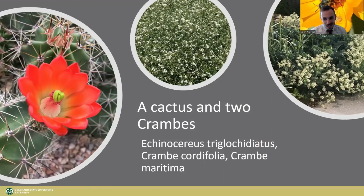So that's just got spines that if you touch it will poke you, but it's not the thing that's going to fill your fingers with things you find for weeks. So that's my preference. I will make an allowance for the Colorado state cactus. No other cacti are allowed near me. If you like cacti, knock yourself out. You plant your whole yard with cacti. That's your business. Two much nicer plants, in my opinion, are crambe.